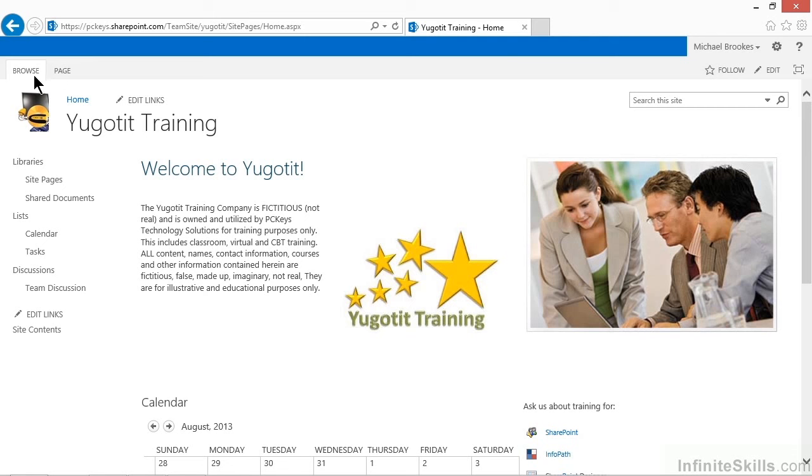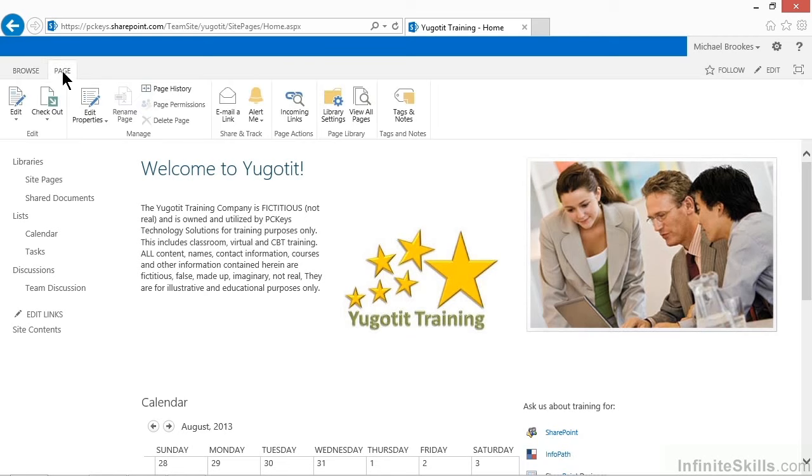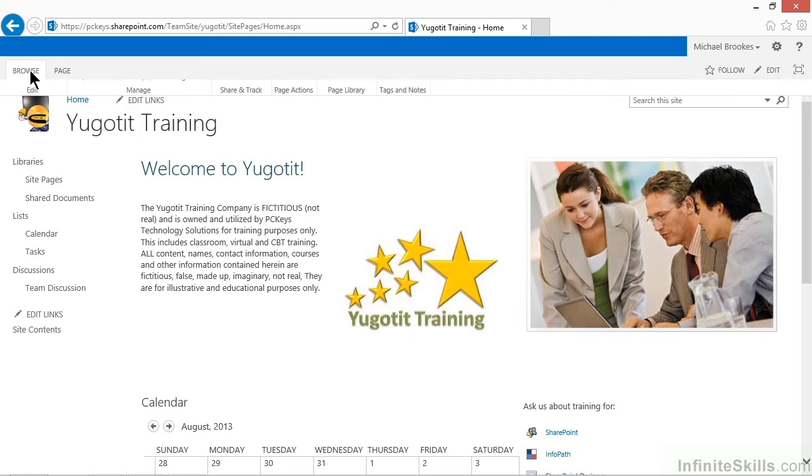So you can click or tap on Browse or Page or possibly other buttons that will show up in context and see different tools for working with SharePoint. The default is that the Browse tab is the one that's activated. There are a lot of different tools to see here, but honestly, most of them we won't be working with because this course focuses on using SharePoint, not designing it and not creating a lot of things. We will, however, be using the ribbon quite a bit in some of the future chapters.